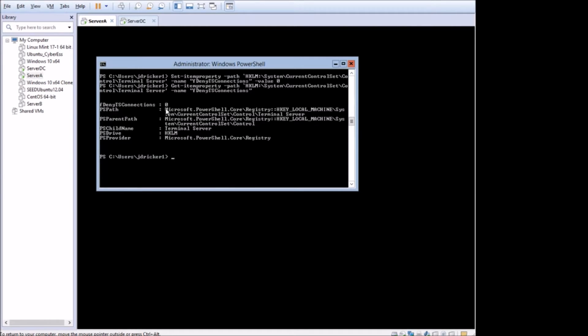And see, we have 0 connections right now. And our driver is going to be HKLM. And now we need to enable the firewall role.